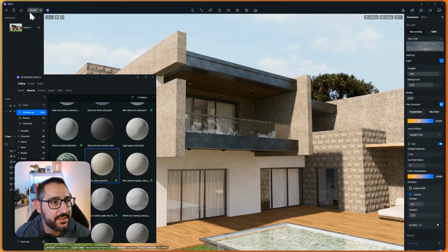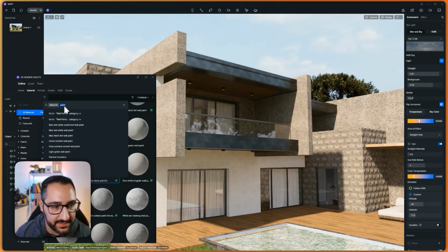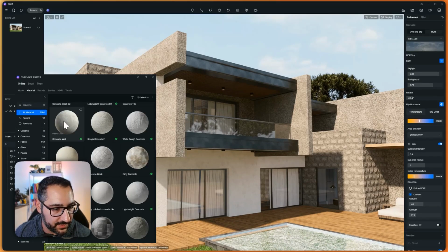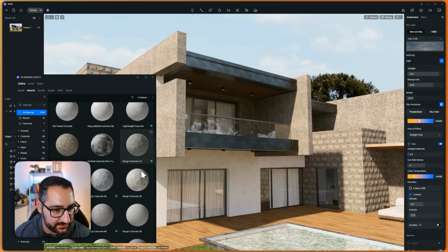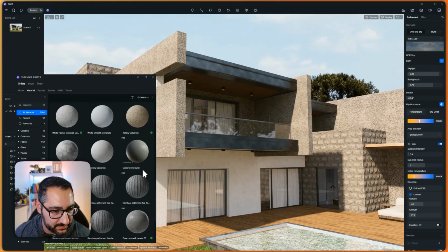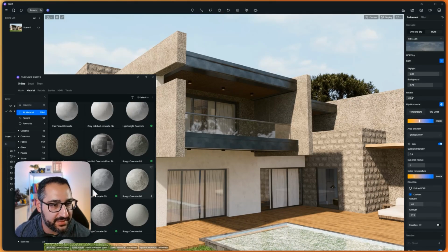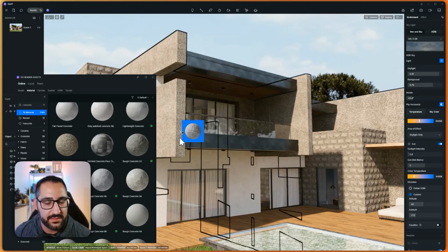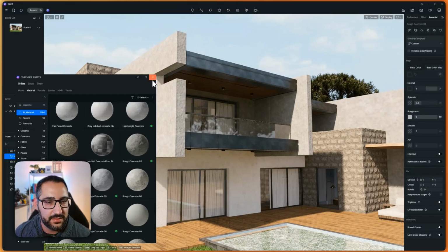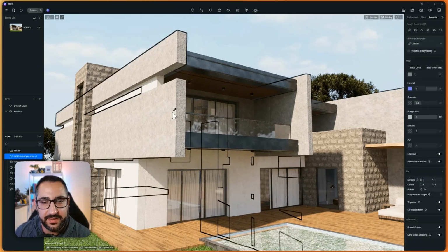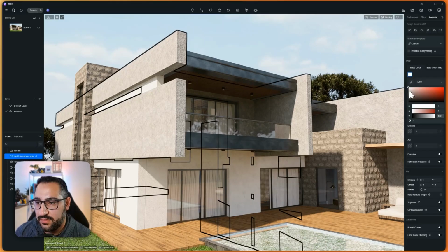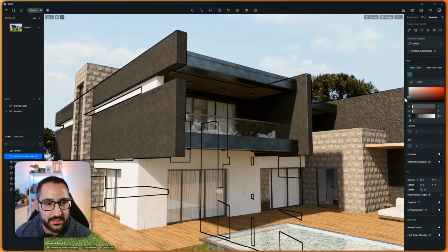All right, so concrete. D5's got so many different concretes. So let's do that. Concrete wall, that kind of looks good. Kind of like the rough concrete too. Concrete ground. I want something with character. Yeah, let's go with this. But grab that. Okay, you can see the color's way too light, right? So we're going to darken this guy. Over here, darken. Okay, and it's probably somewhere around there.